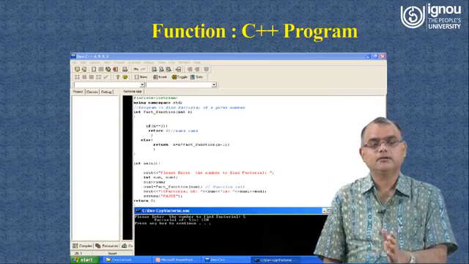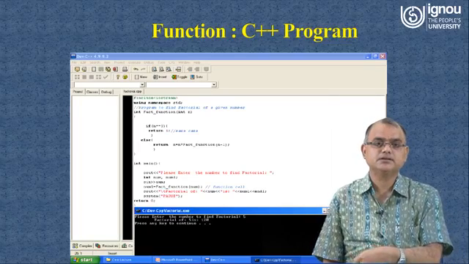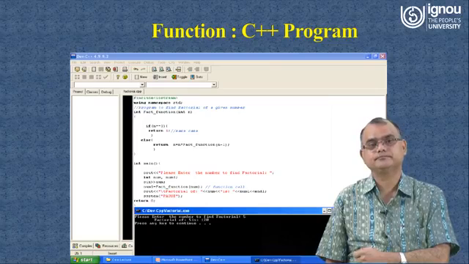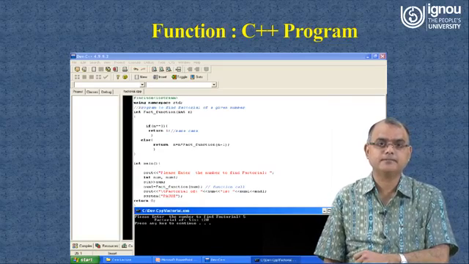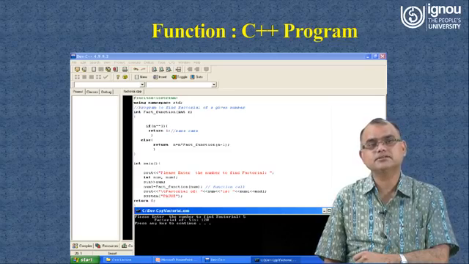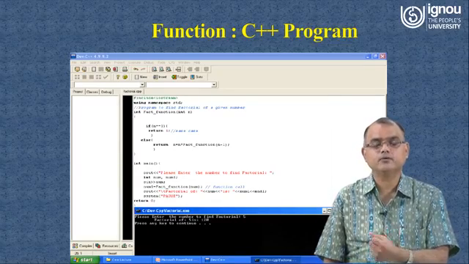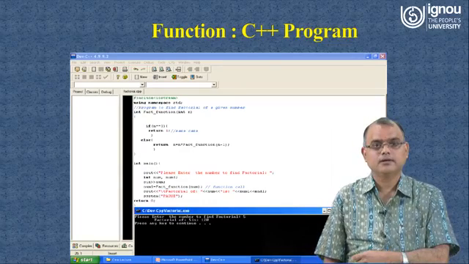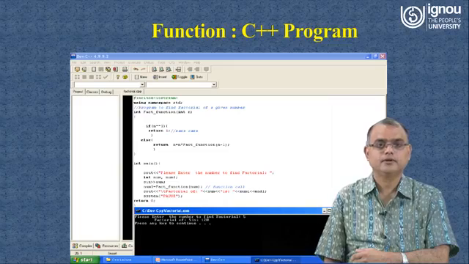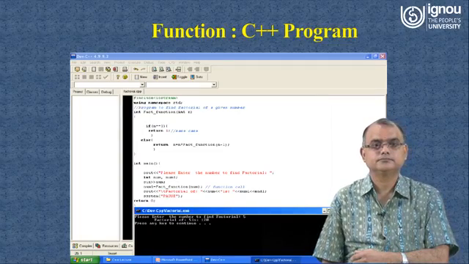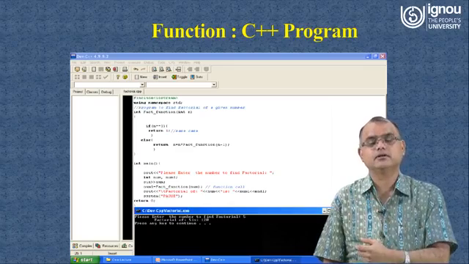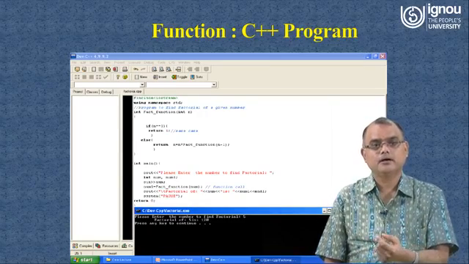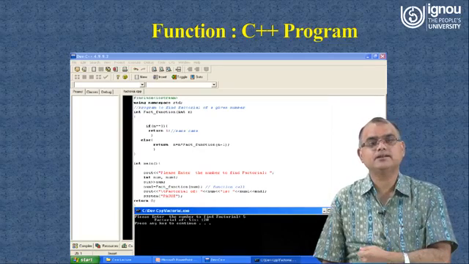Now here you can see again a simple function is written for you, and this function is for generating the factorial of a given number. So here you see what we have tried. This function is returning an integer value. The name of the function is fact, and what we are passing as argument into this function is an integer value, the number for which the factorial is to be generated. And then we are writing the code. We are writing that if n equals 1, then return 1, otherwise return n into fact of n minus 1. So we are calling the function recursively, and it will call itself till the value of n reaches 1.